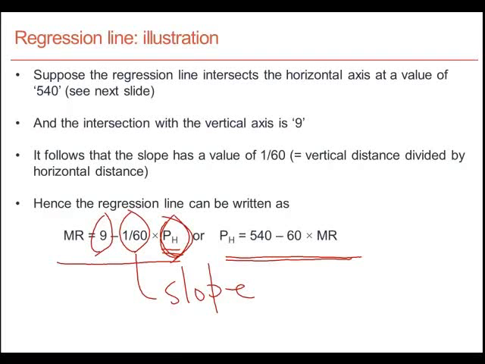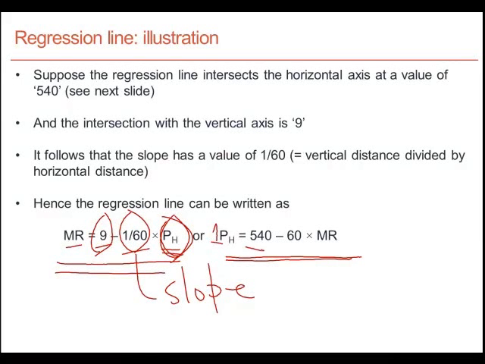If we start off by multiplying across this left-hand side by 60, we would get 60 times the mortgage rate is equal to 9 times 60 minus 1 over 60 times 60, which is 1. We now have a 1 in front of the price of housing, which is what we have in the second specification. And if we bring that over to the other side of the equation and rearrange things, we get the specification that's on the right-hand side. This is just another way of writing the equation.